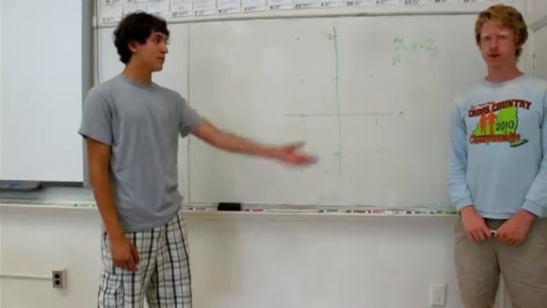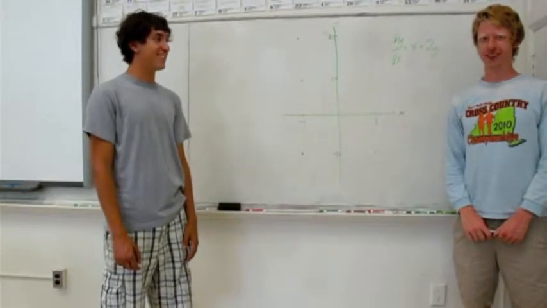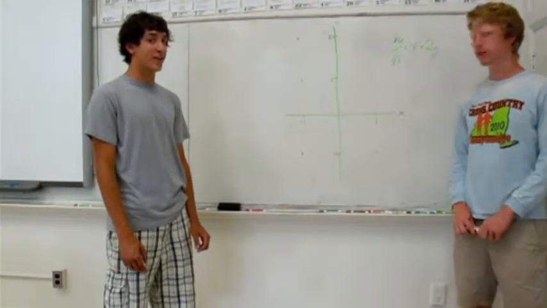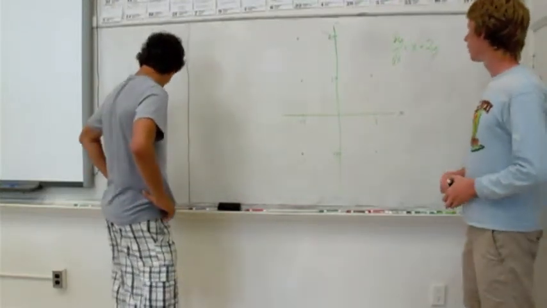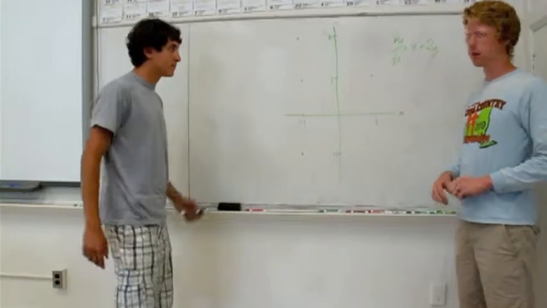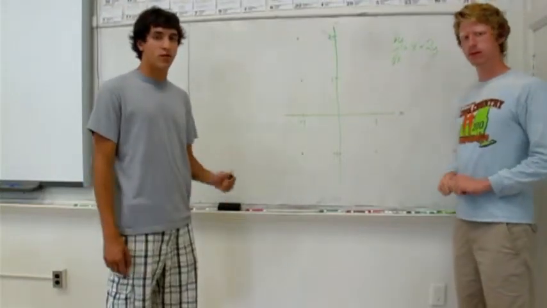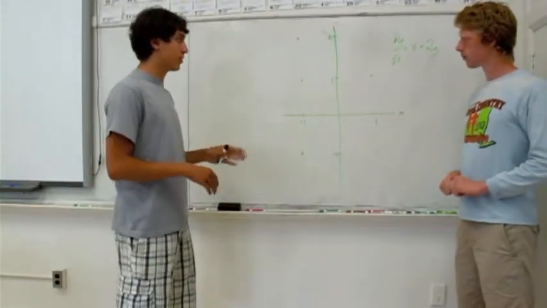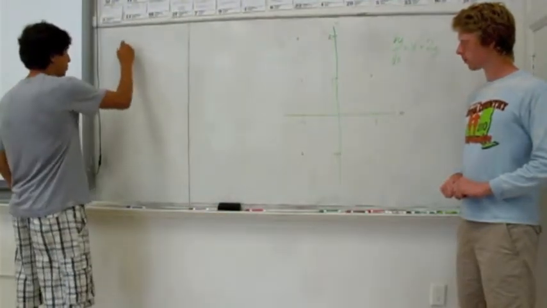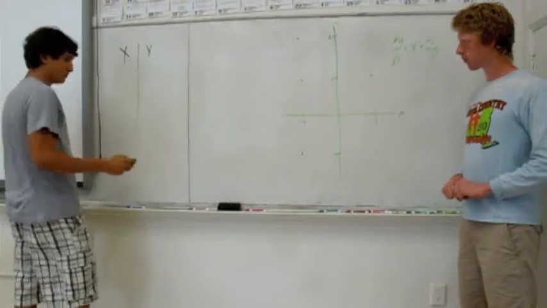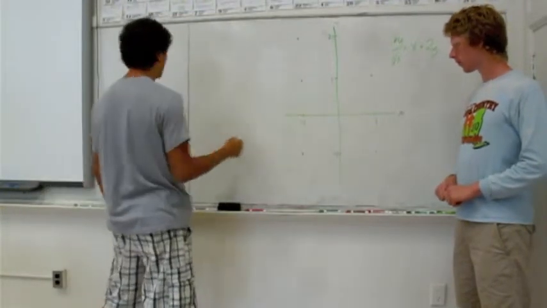Today we're learning about slope fields. They're hard. Now I know they can be confusing, but we're going to take you step by step to figure them out. Today our equation is dy/dx equals x plus 2y. The first thing you want to do is set up some x and y t-charts so you can figure out the points and plug them in to get the slope. You'll need 3 t-charts because your graph goes from -1 to 1.